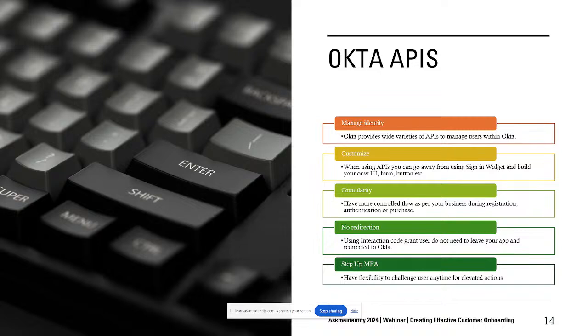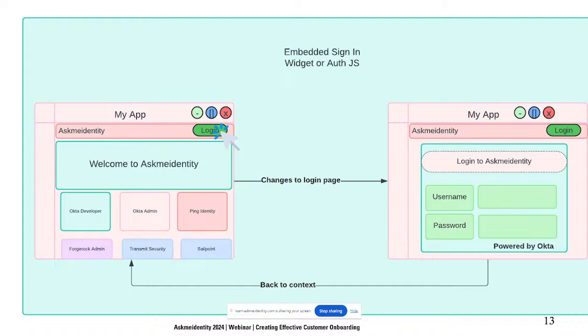We have authentication APIs. We have the newer Identity Engine IDX APIs, which can use the interaction code grant, and we can customize it more granularly so that we would be able to control each and every piece of the authentication process from our application itself. And the one difference you would observe between the Okta APIs and the embedded widget is that with an embedded widget, although we can customize it a bit, we would not be able to fully customize it to what we need, because it is code which Okta has written. It is an iframe which is going to load in your application using JavaScript.